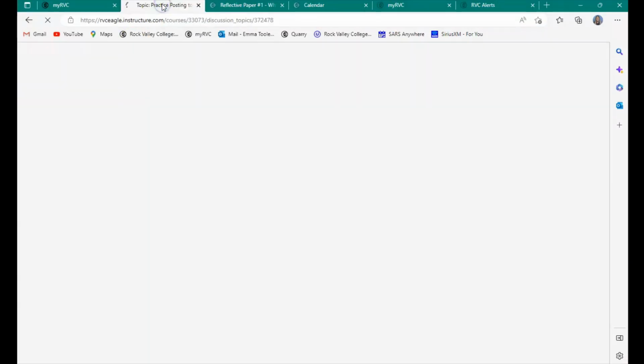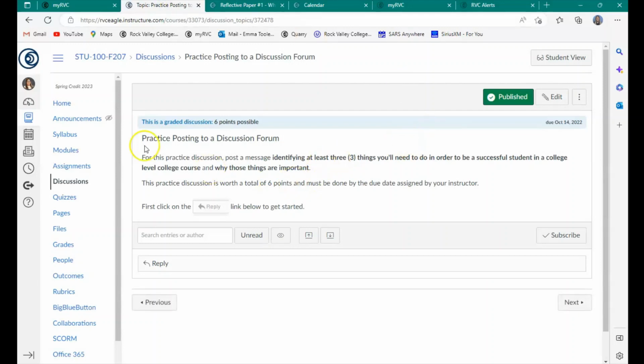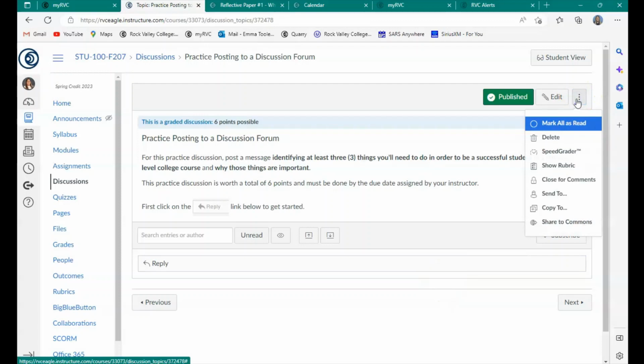So if we go back into the Eagle platform, I've clicked on an assignment, and the one that I've chosen is your first practice discussion forum. So here are the directions. Everything is pretty much normal. Now on this assignment, the rubric does not show up automatically, so you will need to click these three little dots to the right over here, and you will have an option that says Show Rubric.